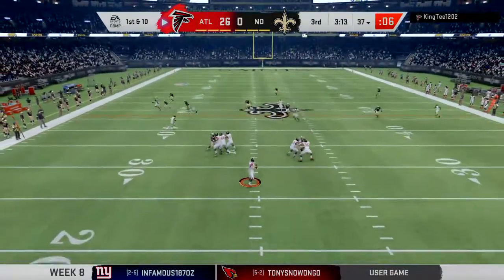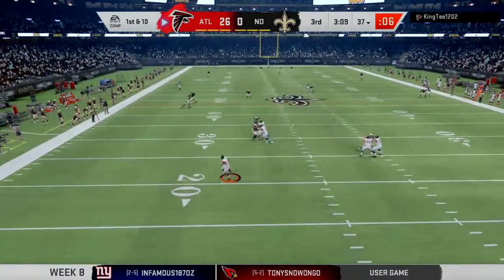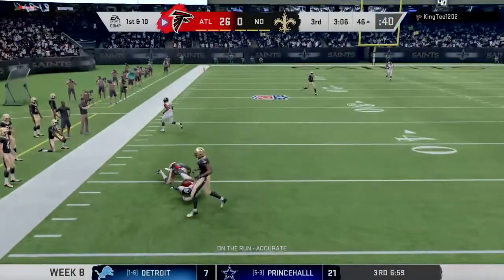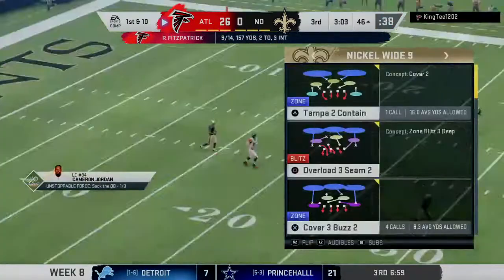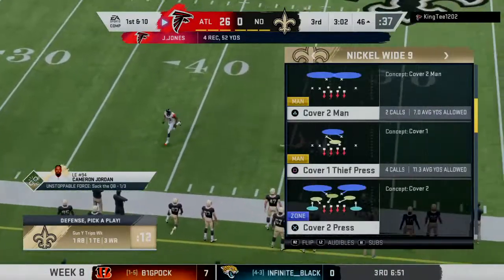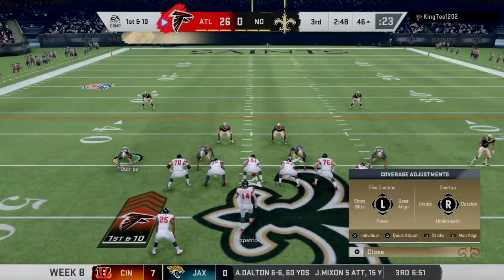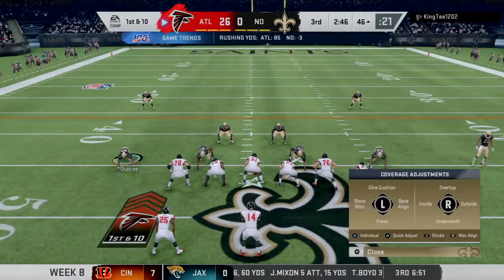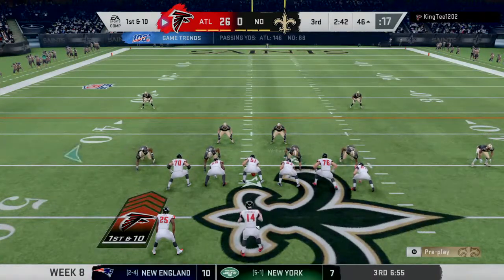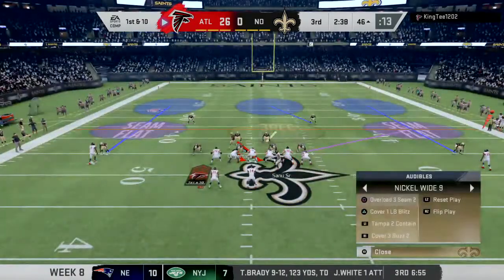Following the interception here, Fitzpatrick. Being chased out left. And he'll be taken down, but not before he works it past the 50. 17 yards and a first down for Atlanta. Those are the kinds of plays right there that show you why he's the number 3 man in the NFL in terms of receiving yards. Also tells you there's a full combination of what he's got going in his game. You name it, from route running to catching the football. That's why he's able to produce those types of numbers.